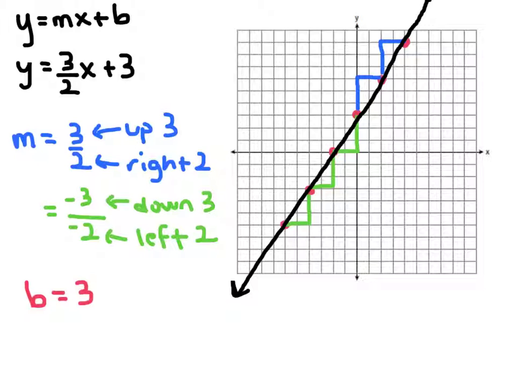And notice I always draw my line to the edge of the axes. So while you have used the slope-intercept form, y equals 3/2 x plus 3, that's an equivalent form of graphing the standard form 3x minus 2y equals negative 6. So that's the equation that you've actually graphed as well.